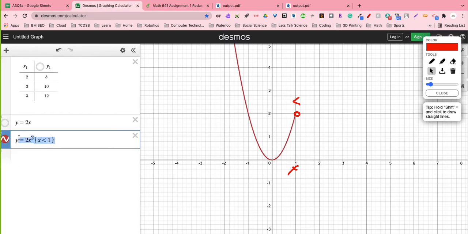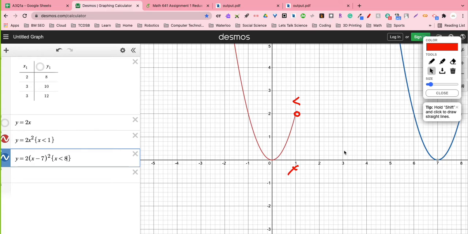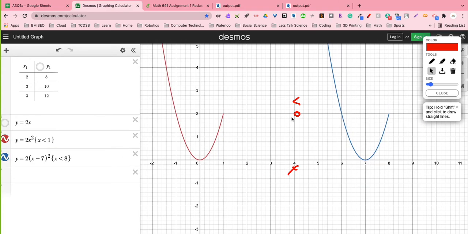Let me copy this over. I'm just going to move this function. Give me 2 seconds. To do y is equal to, let's say, come back here. I'm going to say -7. Oh, it's completely gone. Let me move this. 8. There we go. So you notice another one showed up there. I lost that piece. I was hoping it was going to stay.